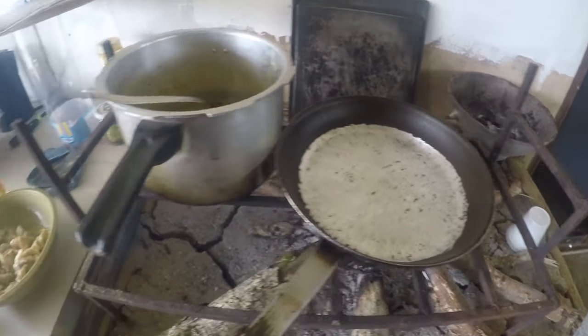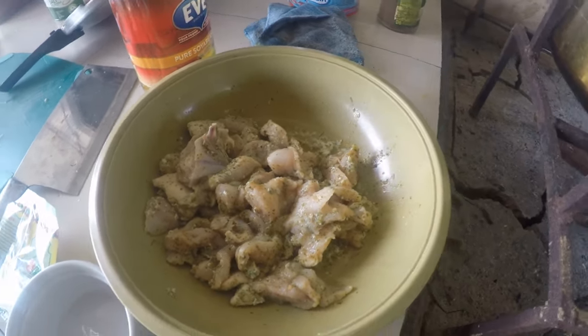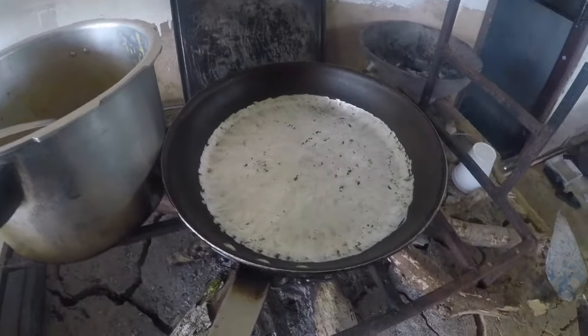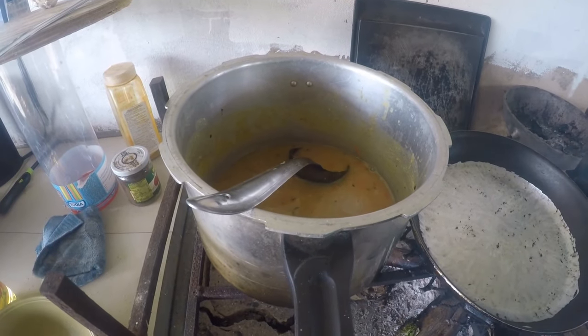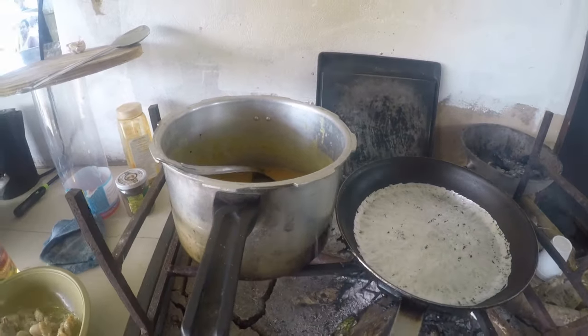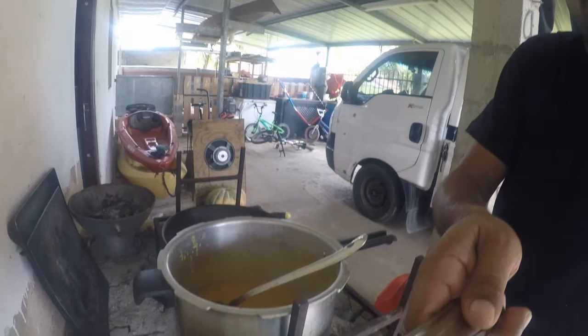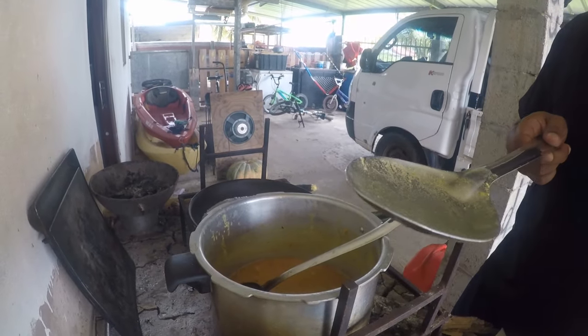We pop our pan. We have some chicken seasoning strips there. We're not going to add that to boil in the dhal. We're going to stir fry it, then add it to the dhal. Let's stay tuned for the next step. By about this time, we're going to add a little oil to that pot.